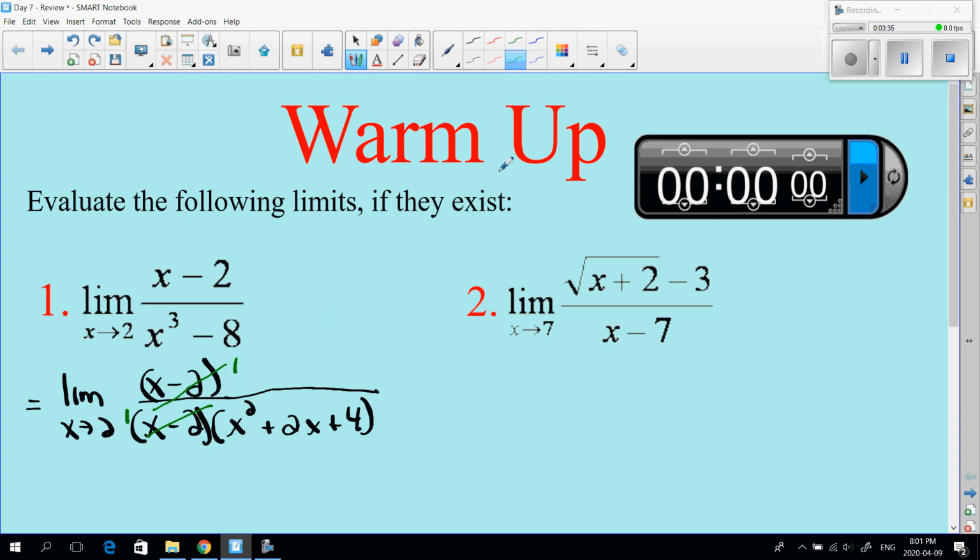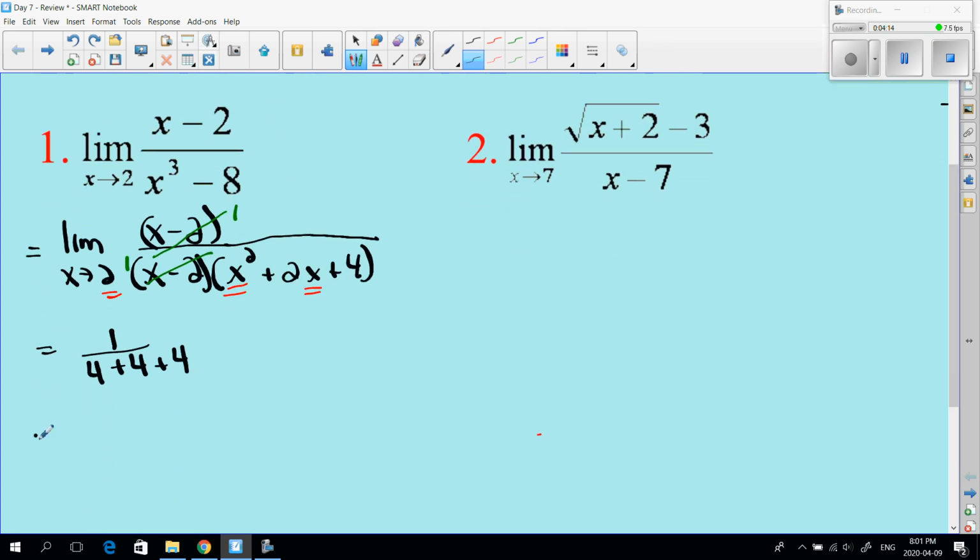Okay, now I can go back to my direct substitution. At this point, when I've gotten rid of the factor from the numerator and denominator, I can go back to substituting a 2 everywhere there's an x that remains. And when I go to this direct substitution, it's here where I can drop this limit notation. I no longer need to write the limit as x approaches 2. So I'd be left with a 1 in the numerator. In the denominator, 2 squared, that's a 4, plus 2 times 2, that's another 4. And we have this 4 back here. It's going to give us a final answer of 1 over 12.